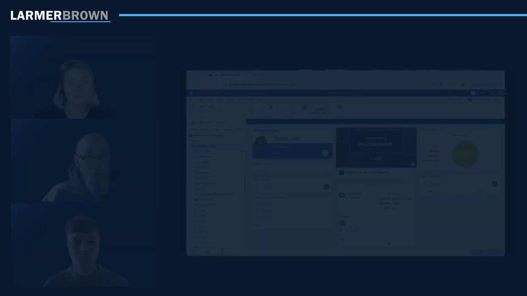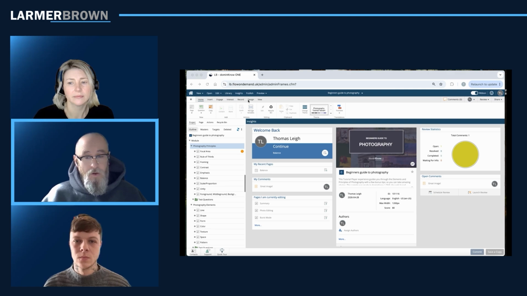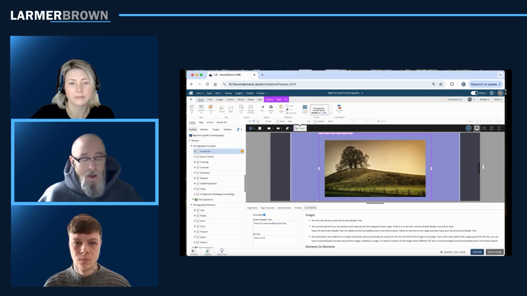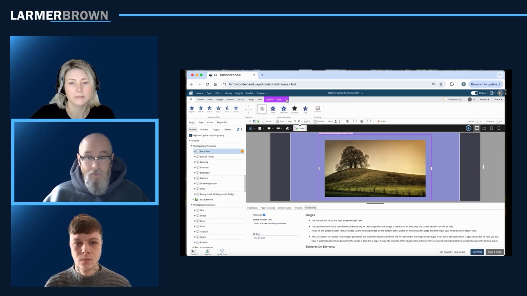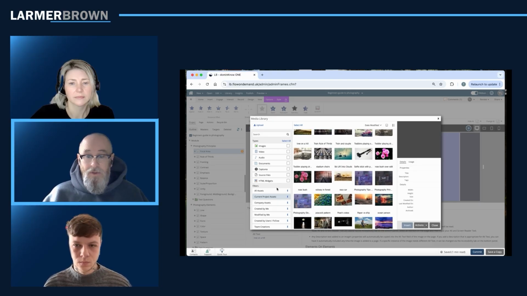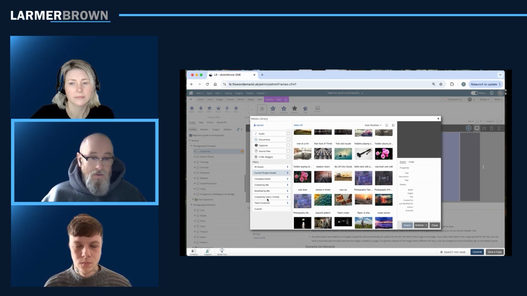How about, should we start with Domino, Tom? Yes. Domino is a fully collaborative environment. It's a true multi-author environment. Authors can work on the same content, the same projects at the same time. Not necessarily the same page, but the same projects. It has a full media library and all elements can be shared and reused. If an asset is updated, it automatically updates wherever it is used, and all the elements are linked to the original source file.